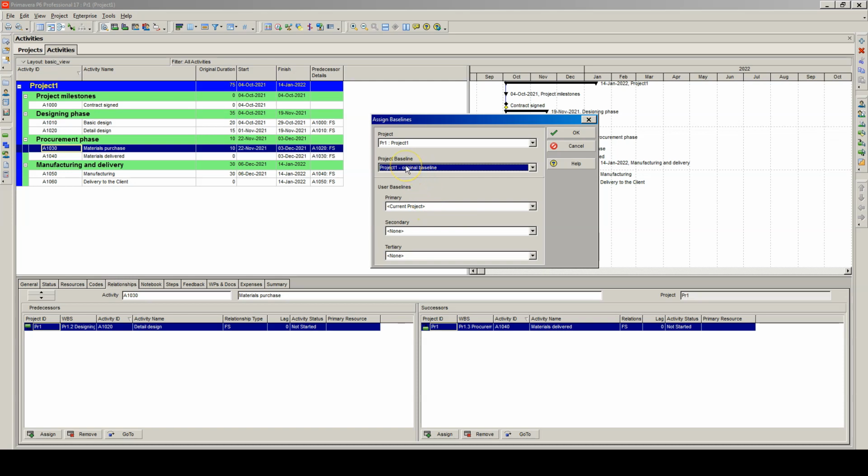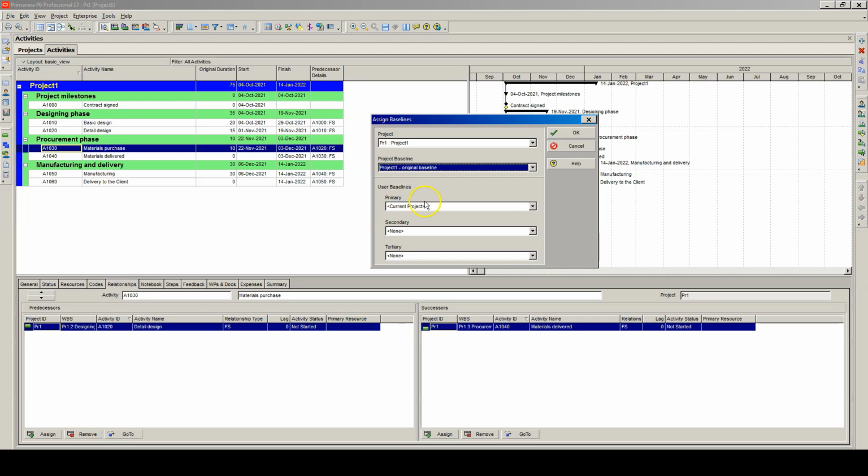So the difference between a project baseline and user baseline is that you can only have one project baseline, and it should be the same for the whole duration of the project. But user baseline, we can create as many as we want to compare the project at some stages which are important for us. So we can, for example, create a user baseline after 1 month of the duration of the project, and then after every month. So let's say after 12 months of the project duration, we'll have 12 user baselines, but only one project baseline which was created at the beginning of the project.